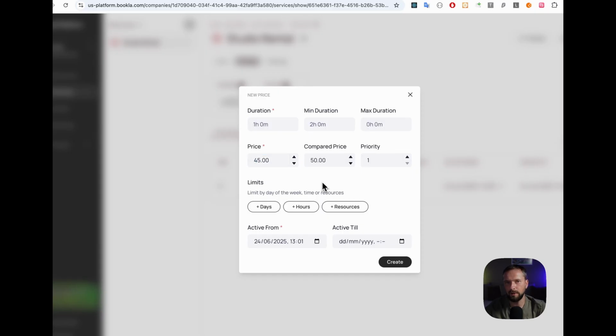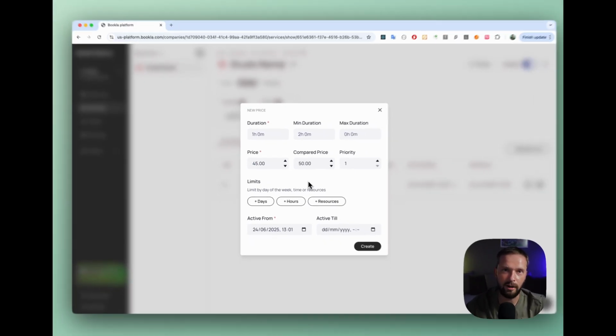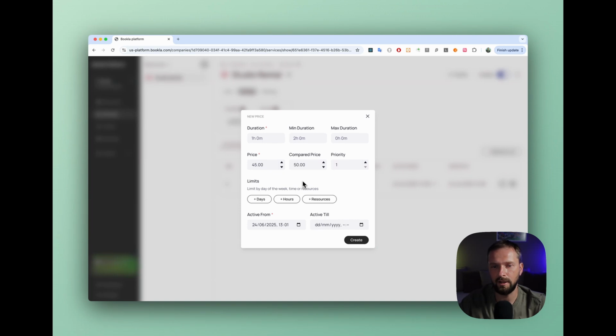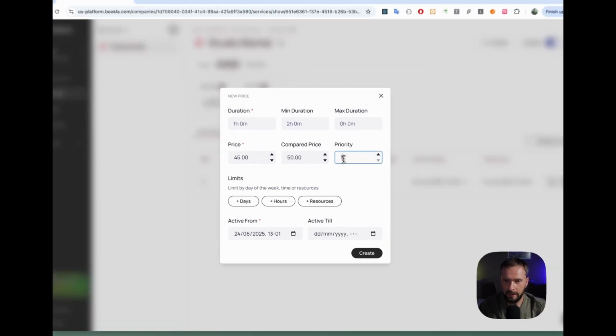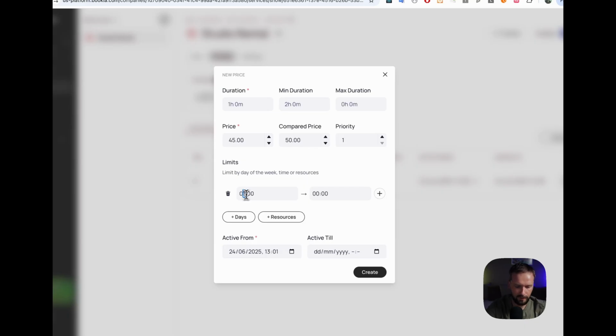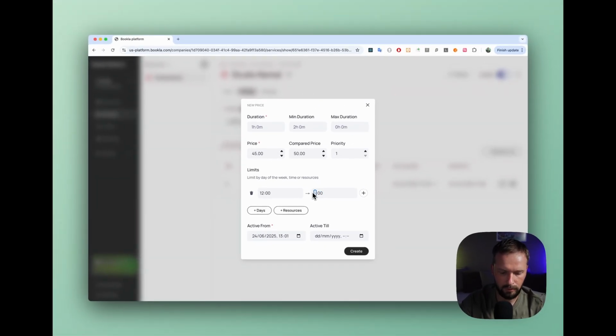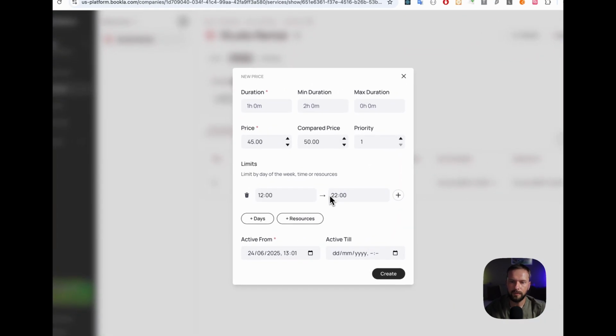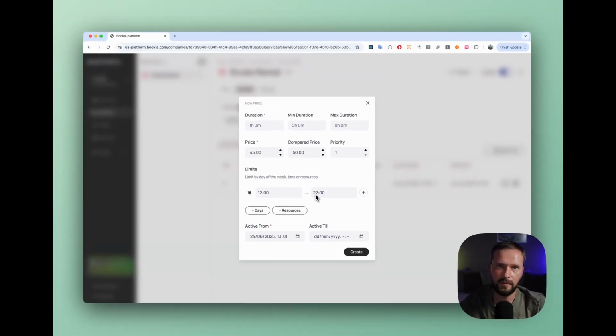So for example, during the time selection, we can cross out and show the discount of the price if you are booking more than 1 hour. And the priority here should be lower than the priority of the previous rule, and in our case it can be 1. And for hours we should keep it the same as for the previous rule. So it's from 12 till 10.